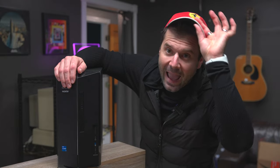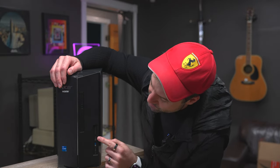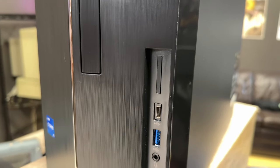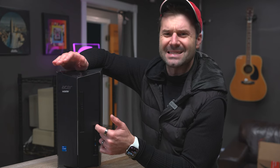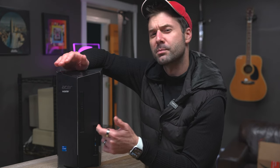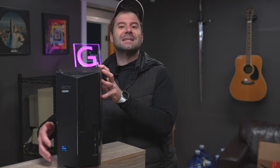In terms of I/O — let me get the hat out of the way so you can see — it has a USB-C 3.2 port, a Type-A USB 3.2 port, and a microphone and headphone jack as well. It has a little slot where they would put an SD card reader, though I haven't actually seen a more expensive model with that in there either. They must have molded it out and just never put it in any of the models.